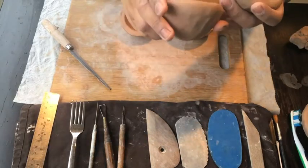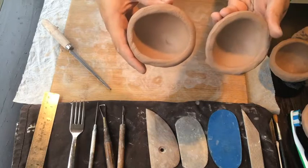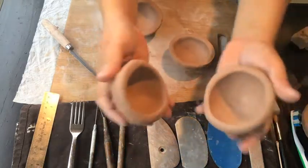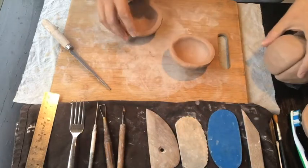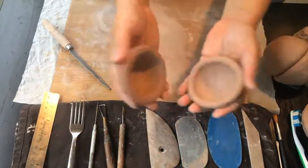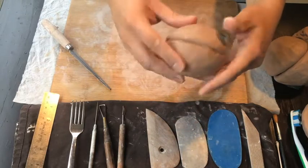One thing you also want to consider is the concavity of your piece. So depending on what you're making, you might want to make it a little flatter or a little rounder. So in this situation, I added a little more pressure to the walls where it stretched it out and made it a little more round, and this one with a little less pressure, making it a little more flat. So it's all up to you.